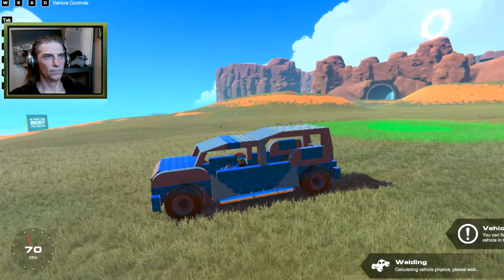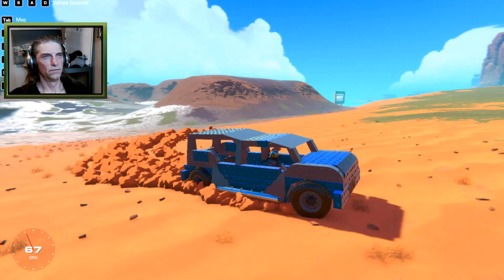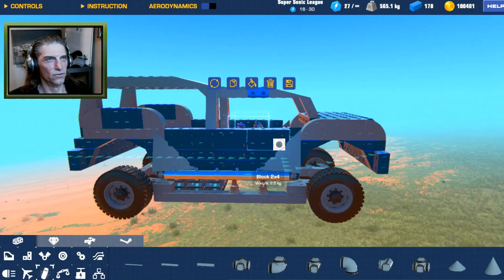Yeah, not the greatest traction with these tires on the grass. That's not bad. Might look better once we get it all painted up and move our seats up so we're not squatted way down in the middle of nowhere. Like maybe about up here, like this.